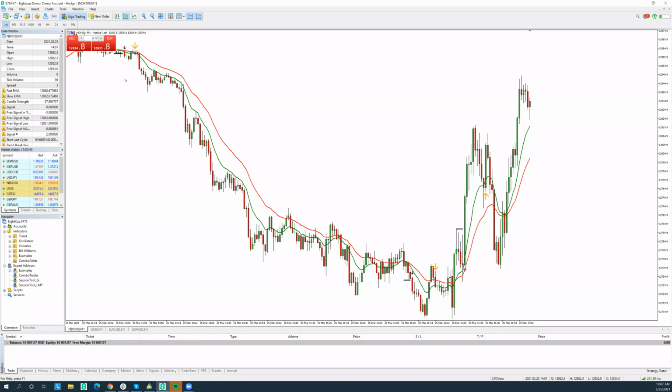But 9 out of 10 times, the bread and butter trade is just to take the short signal and take the short move here. So 1, 2. So the short side is very, very clearly defined and very simple. Boom, boom, boom. Let me take those hits.